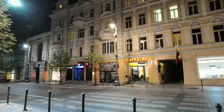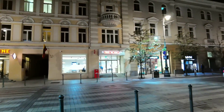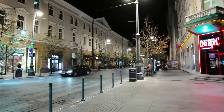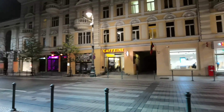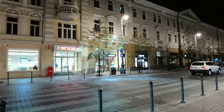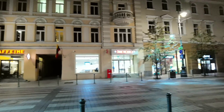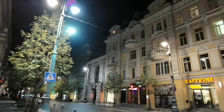This is a 4K 60fps video test, but this time around I'm using a wide-angle lens. This is a video test at night, meaning we have low light conditions, which smartphone cameras usually do not perform well in due to sensor size. Even though the Huawei Mate 30 Pro has the biggest sensor on a mobile device, it's still really small compared to any mirrorless or DSLR camera. So this is my wide-angle lens video test.